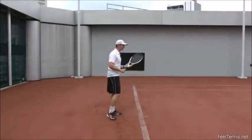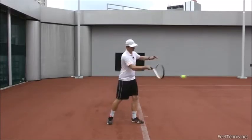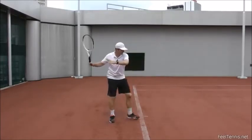Hi, Thomas from fieldtennis.net here. Can you tell the difference between this forehand and this forehand?